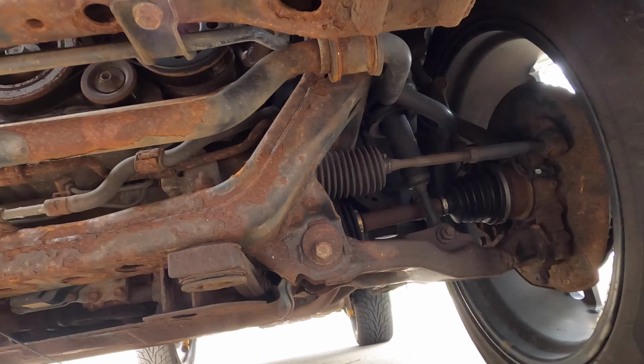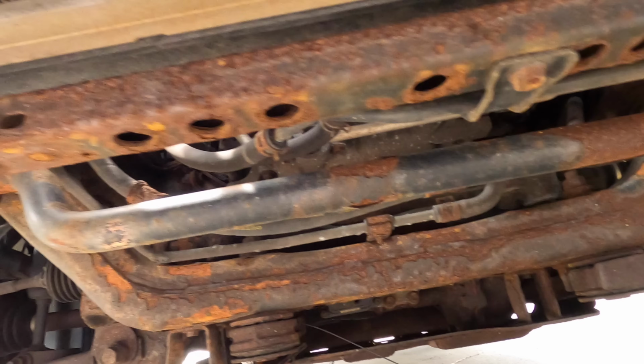Now, if you are from California, Texas, Arizona, or any of the states that don't destroy their cars in the winter, you will have some pity on us, the ones that live in the areas with salt, because we're going to have the frame conversation. Folks, unfortunately, the frame is the biggest Achilles heel of this truck. If you live in an area like me, Chicago, where salt is used in the winter, the salt will destroy the frame. It will rot it out, and you'll have holes everywhere, and it's actually a safety concern.